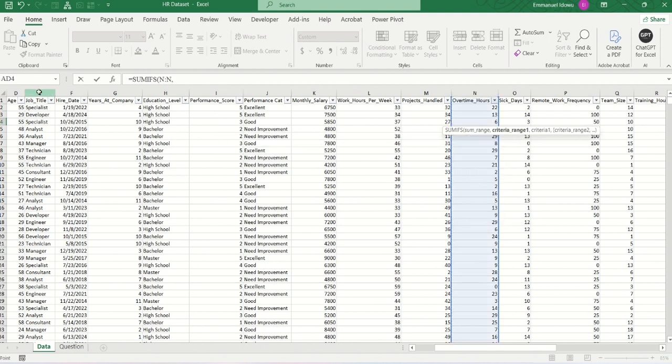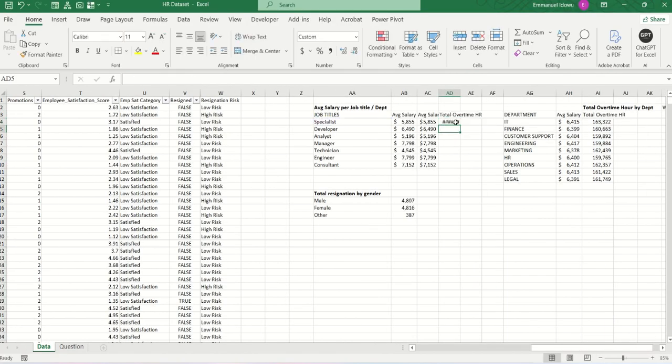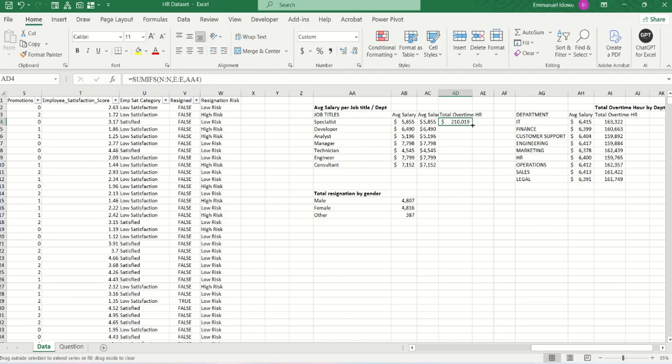I'm checking for the job titles to match this job title. So who is the highest? We have specialists as the highest. They have the highest overtime hours so far. Then we have engineers as the lowest, right?